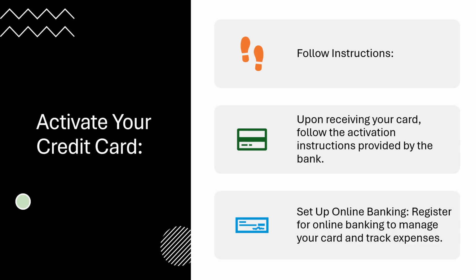Then by the time you are allowed to have their credit card, you have to activate your credit card. Very important, so you follow instructions. Upon receiving your credit card, follow the activation instructions provided by the bank. Set up online banking. Register for online banking to manage your card and track expenses. Very important. Download their app. You can call them, and they will put you through if you're having any challenge.